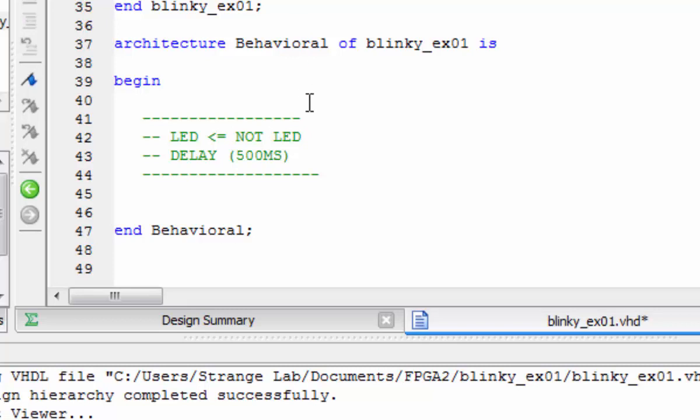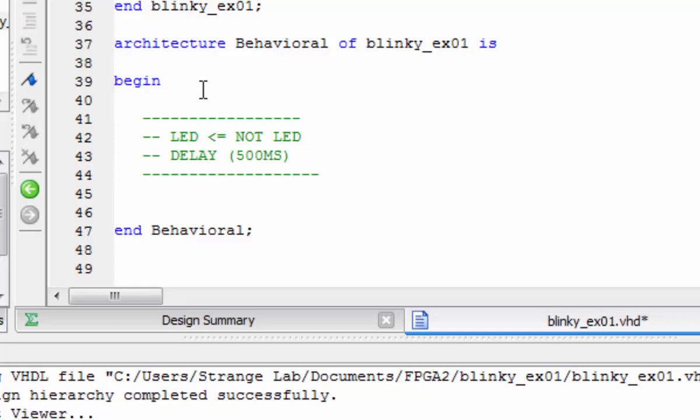So what we are going to do is introduce a new term, which is a signal. We are creating a wire, you can say, which can be read and written as well. So we are creating a signal to replace this, and after that we are concurrently attaching that signal to the LED. So our sequential task will be simplified, and it will only be dealing with the clock signal. So that's the program that we are going to implement.